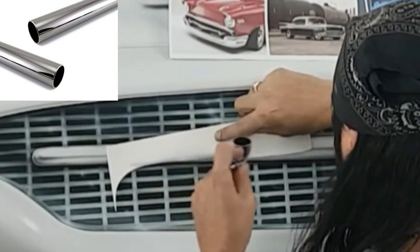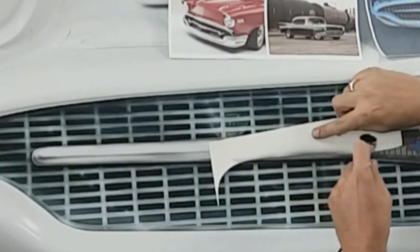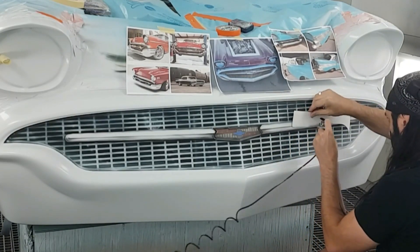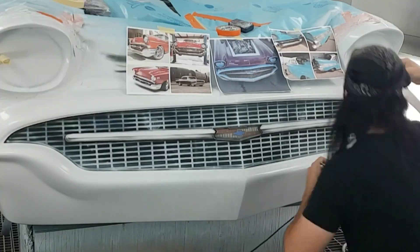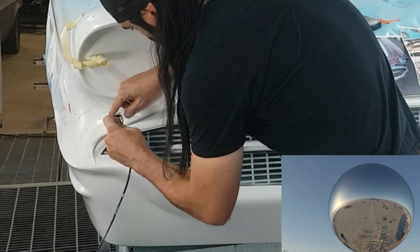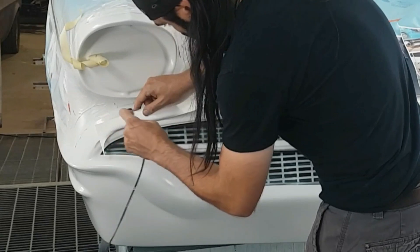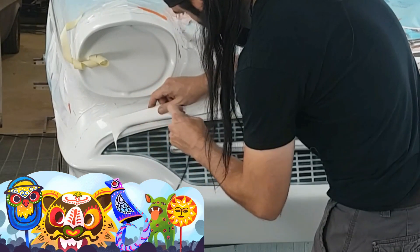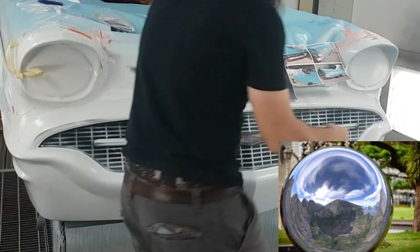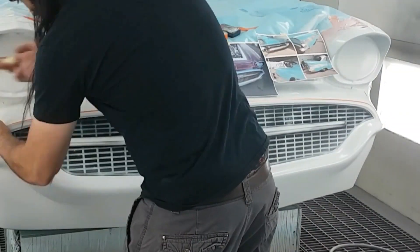Once we've tackled that, we need to add a horizon line to the very bottom as well, because this is a rolling surface — these reflection lines will bounce off a couple of different areas. For the chrome on this, we're going for a sunny day on a drag strip, so the horizon will be relatively flat, representing some pavement. We're using a blue, purple, and brown mixture to keep it nice and gray to match pavement.